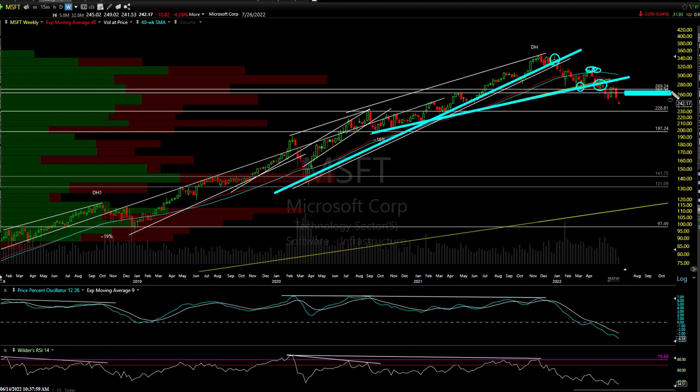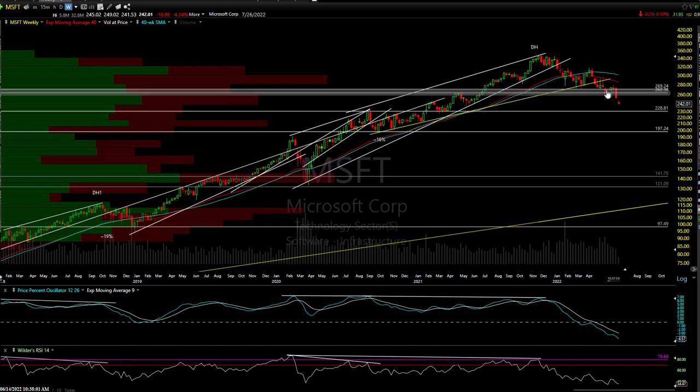That was my first target support zone, and we consolidated on it for a few weeks. Remember, weekly chart here, and we took it out, and this is really good support. The way I think, guys, here's how it works for me. These support levels, when they're pretty well defined like this one, they work almost like a magnet or like a black hole. If something gets close enough to a black hole, even light, it gets sucked in.